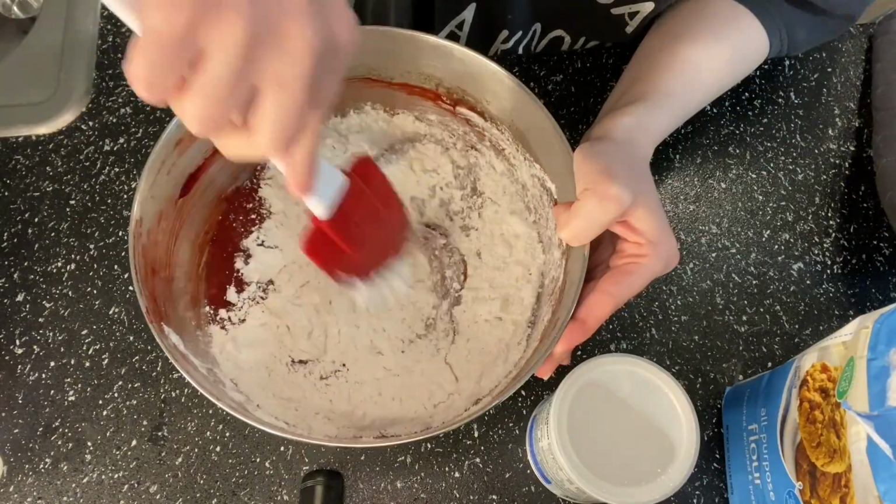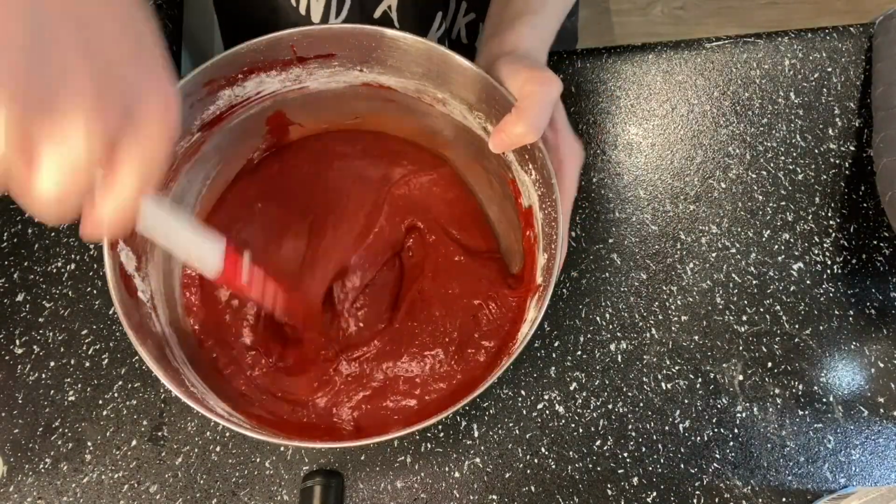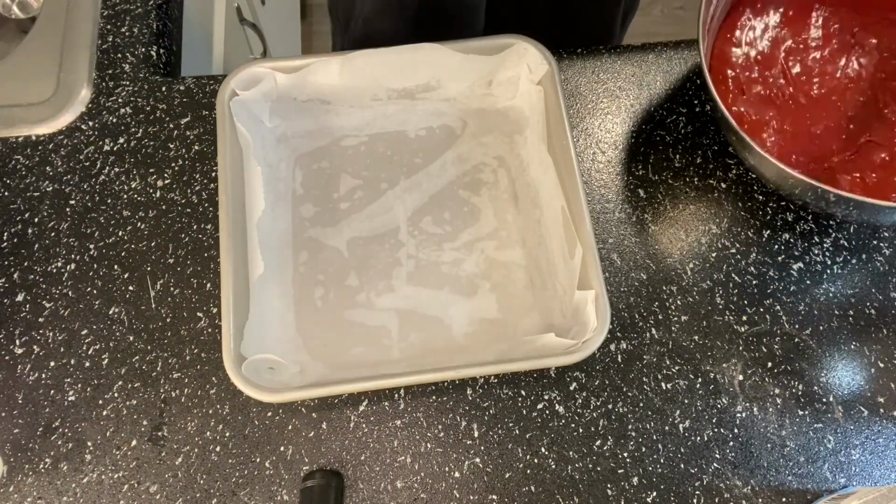And you want to fold that in. Get rid of your whisk. Fold it in. Make it nice. And there you have it. That's the batter. Then you want to pour it into a pan.